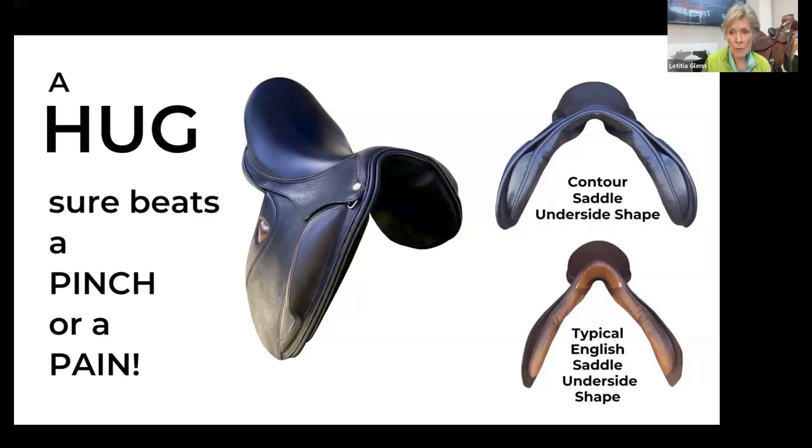I will tell you, by the way, just a little sneak peek. We are finally ready to launch our new English saddle line, and we've been able to get the twist for the rider narrower than ever. We are finally achieving the praise of pros who are very concerned about their leg drape, and we have not wanted to compromise the underside shape for the sake of the horse, because we've been very successful with that for years. But Allie, I can't wait for you to ride it.